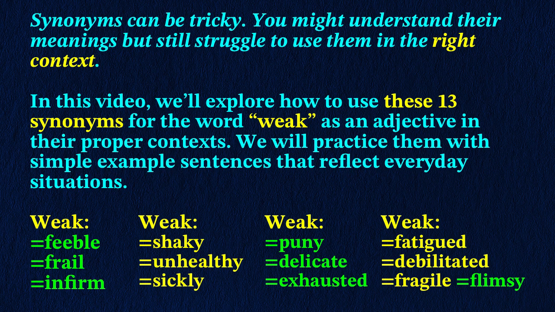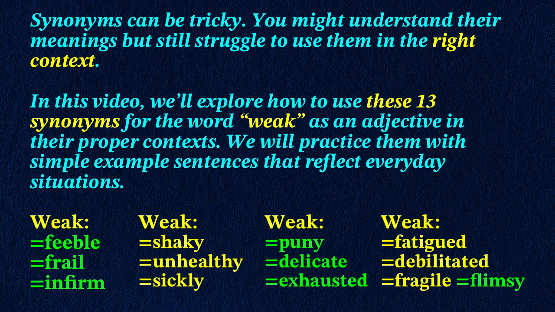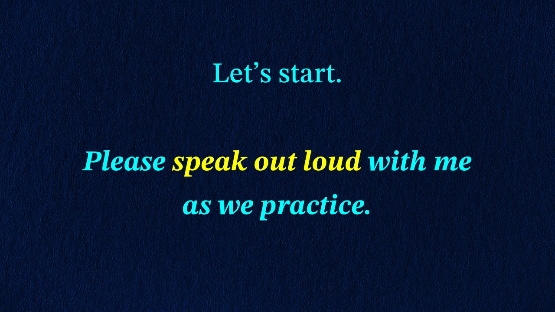Synonyms can be tricky. You might understand their meanings but still struggle to use them in the right context. In this video, we'll explore how to use these 13 synonyms for the word weak as an adjective in their proper contexts. We will practice them with simple example sentences that reflect everyday situations. Let's start. Please speak out loud with me as we practice.